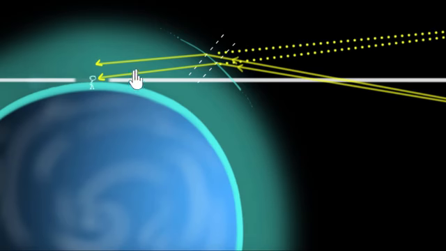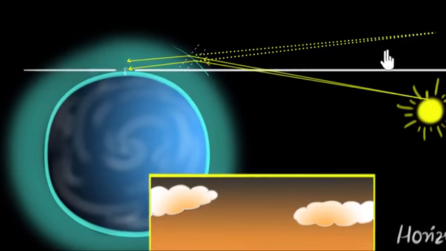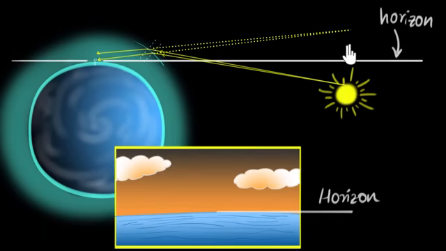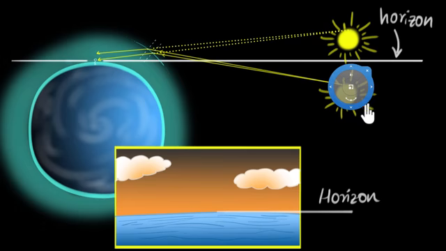So it appears to us as if these rays of light are coming from, let's zoom out now, from somewhere over here, and as a result, we will feel as if the top of the sun is somewhere over here. And as a result, we will see that sun somewhere over there. So that sun will look somewhere over here.